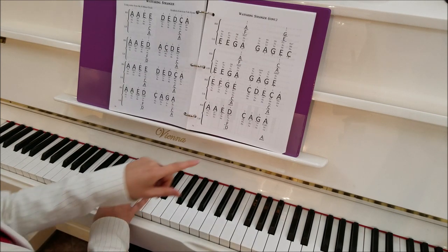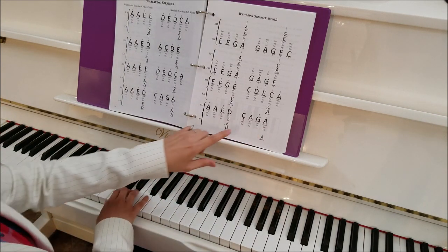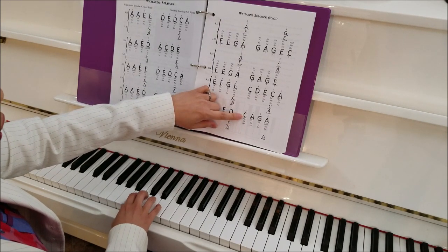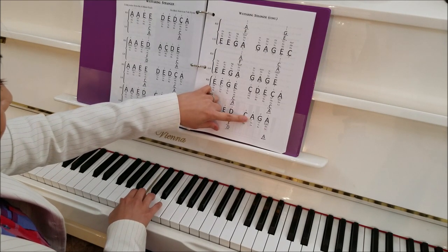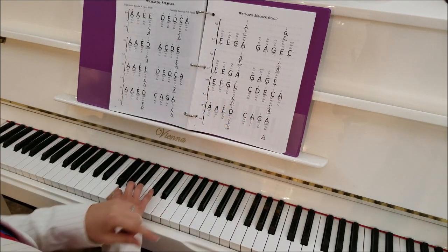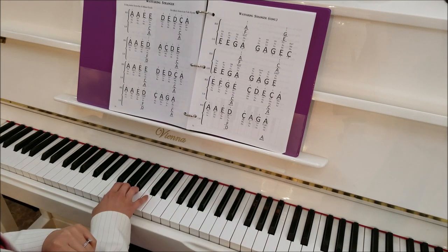And then play A with our third finger. Want to do that little tricky bit again? We did this on the other page too. So it's middle C with our third finger, and then A below that with our first finger, and cross over the second finger there, and then A with our third finger.